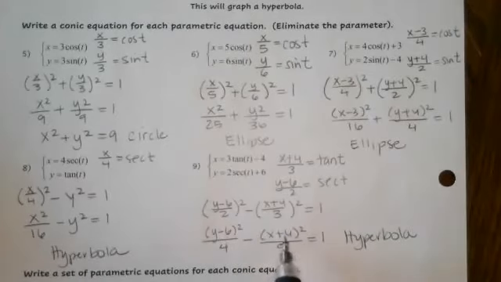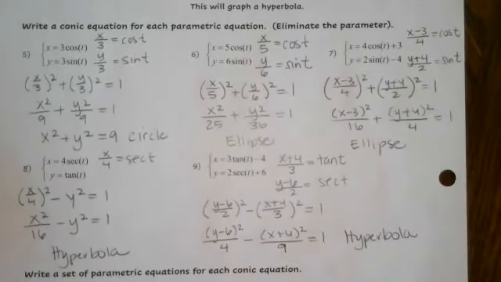This one just happened to have a center at negative 4, 6. Remember, that was the center, that h, k. And then the bottom part was what told us to go left and right.